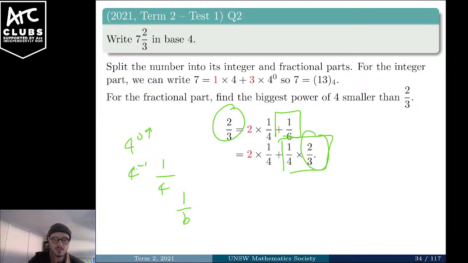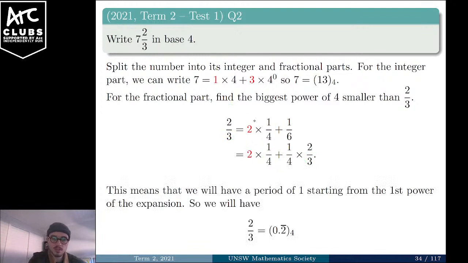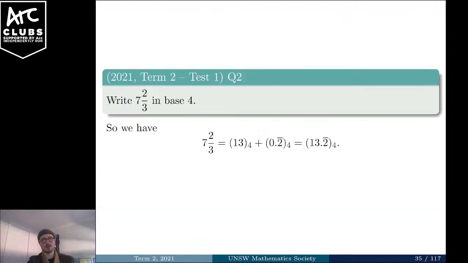We've got the first power, and then we repeat it on the next one. So it's going to repeat every digit, because we've got 4 to the power of -1, which is the first one, and then we've gone to the next one and we're already repeating. We're just going to keep repeating all the way down. So this one's going to be quite simple. It's this multiplier here, repeated. The reason it's 0 is because we're just talking about the fractional part. So it's 0.2 repeated all the way down. So we've got the integer and the fractional part, and we put them together.